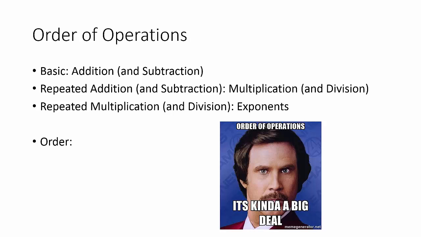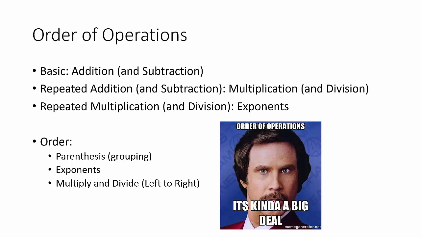So we need to make sure we start with the most powerful of operations and work progressively down to the most basic. This is where we get the idea of the actual order of operations that we will use to solve a problem. Now, first we start with parentheses, or any type of grouping symbol, because parentheses say we're going to take this stuff out of the normal order and do this stuff first. So first we'll do the parentheses. Then we come in with those powerful exponents. Then we will do all the multiplication and division from left to right. And that's important because sometimes we divide before we multiply. Left to right, and then we'll finish with any addition and subtraction working from left to right.